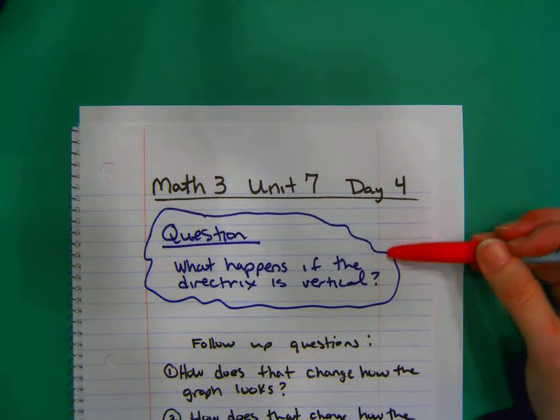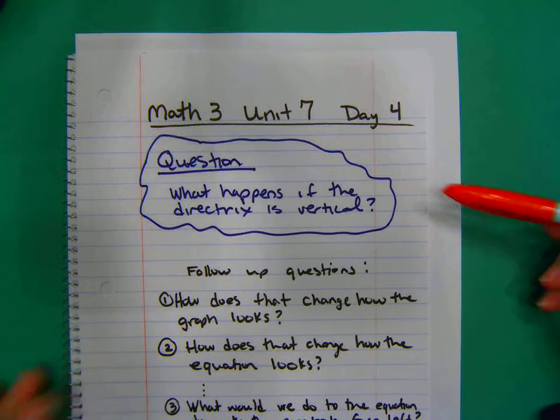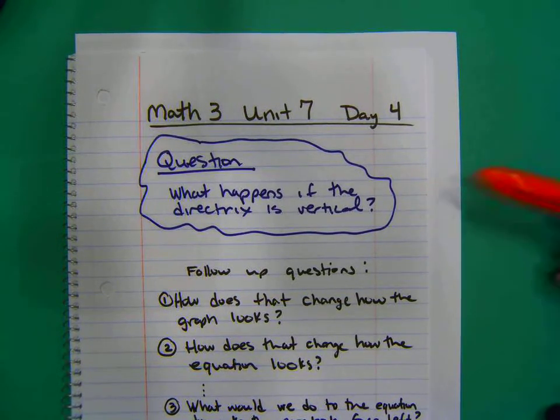And so just for your teaching, I'm going to show you this first, my follow-up questions. So I would pose that. My personal style is I'd have that question on the board, and I would have them talk with their partners, have a little piece of paper where they drew some stuff, whatever they wanted to do. They could sketch and guess, they could use equations, whatever they wanted. What did they think was going to happen to the parabola when it's vertical?